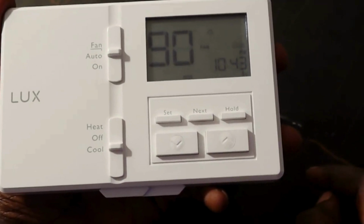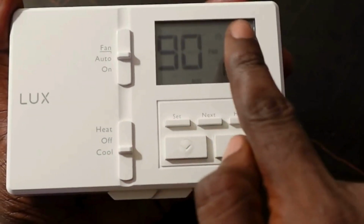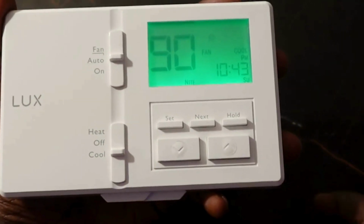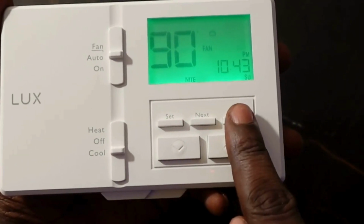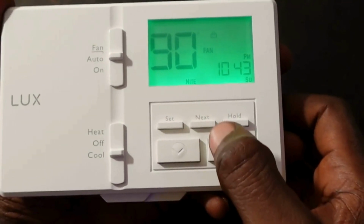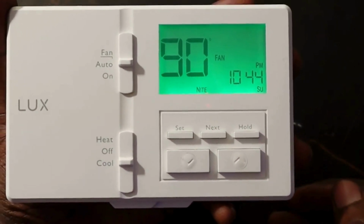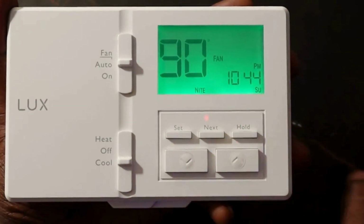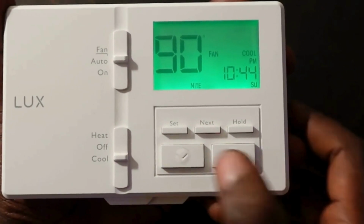temperature, okay? So to unlock, the first step is to hit any button to make sure the screen is illuminated, okay? So hit any button, okay? Now you want to press next 3 times and then hit hold, okay? So let's go, next, hold, okay? So you can see the padlock icon is gone, and now you can change your temperature using these buttons, okay? So let's try it.